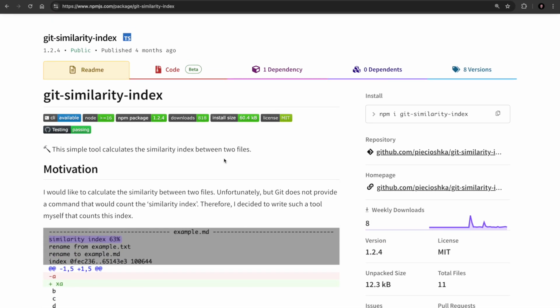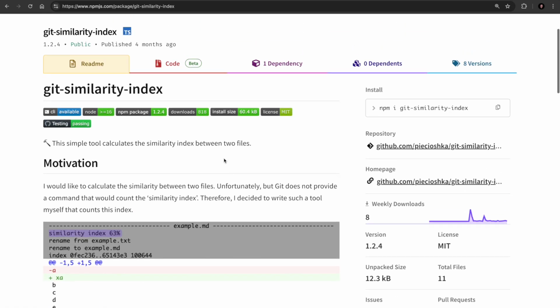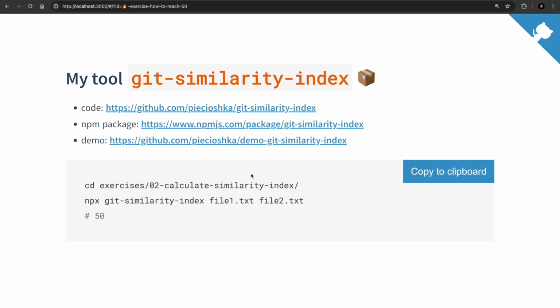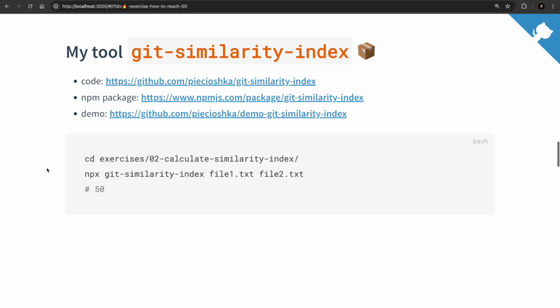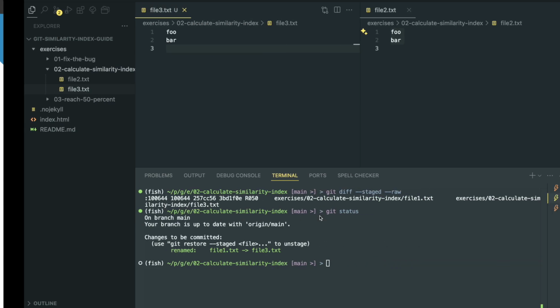I put this tool into the npm registry, so it will be super easy to calculate this value dynamically. So we can calculate with this tool and verify that everything is correct.